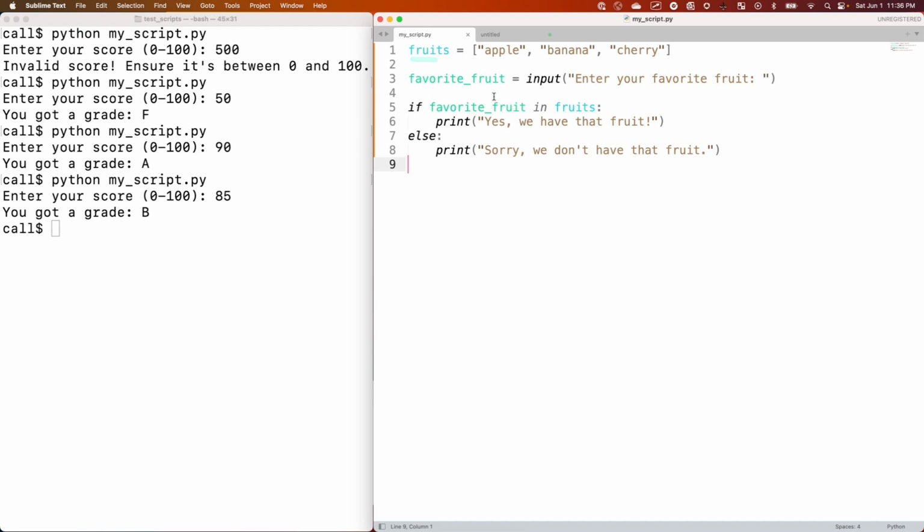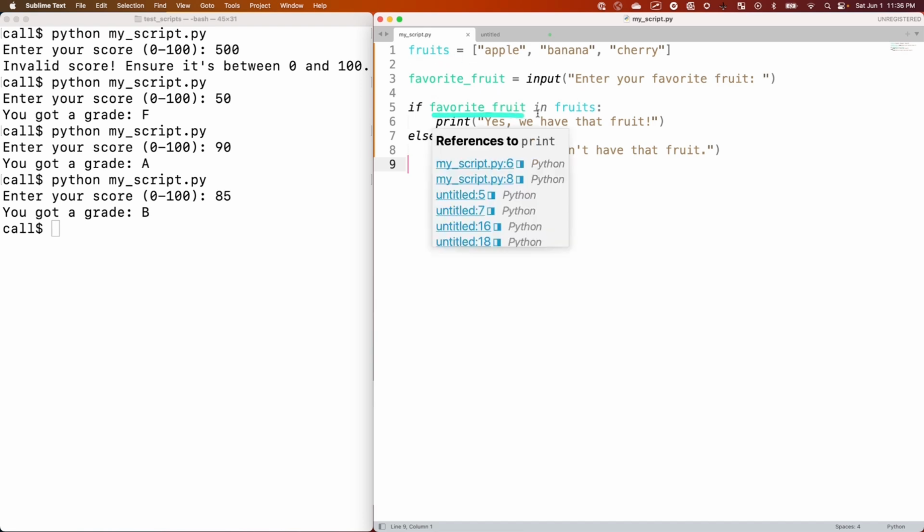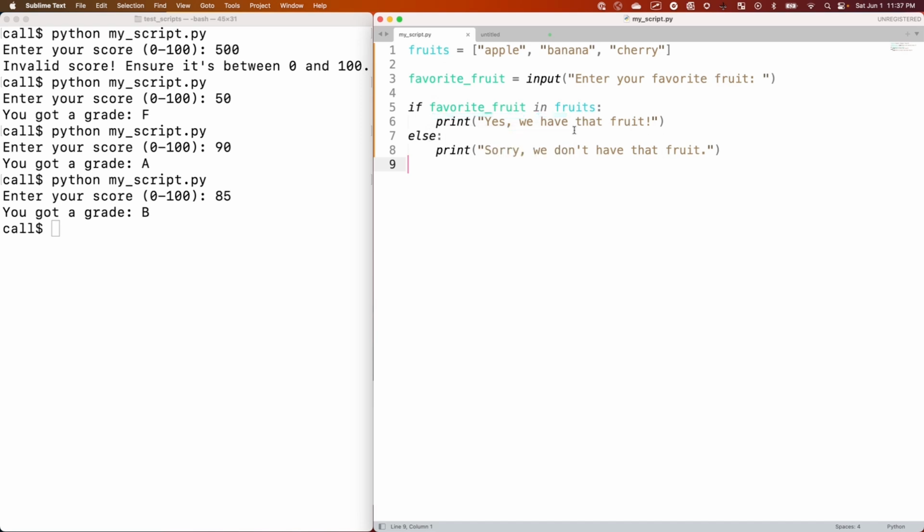It could also be a string. We could say if the letter A is in a string, we could membership check that as well. So if our favorite fruit that the user inputs into this variable is in fruits, print yes, we do have that fruit. Otherwise, print sorry, we don't have that fruit.